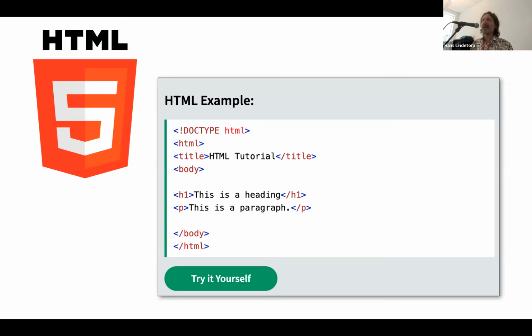And then HTML. I don't know if you live with HTML, but you use it every day, because HTML drives the web. Everything you see in a web page, no matter if it's on your smartphone or your computer, is written in HTML. So a web page is described, as you can see here, with titles, body, headers and paragraphs, images and so on. This is how web pages are described.